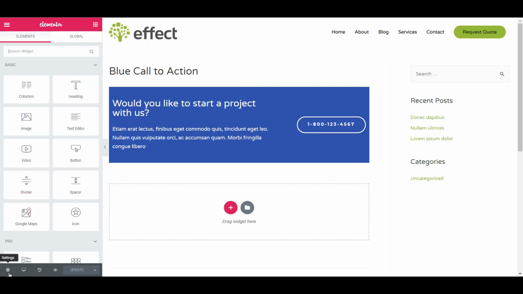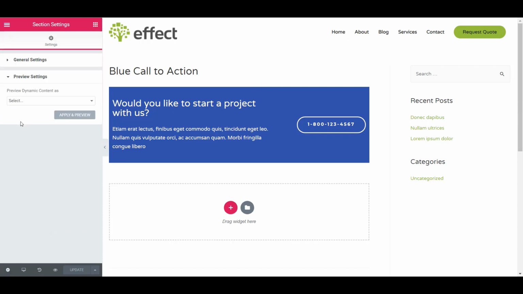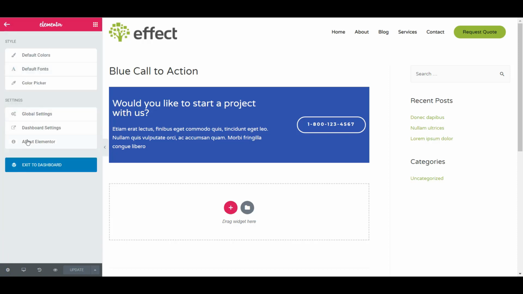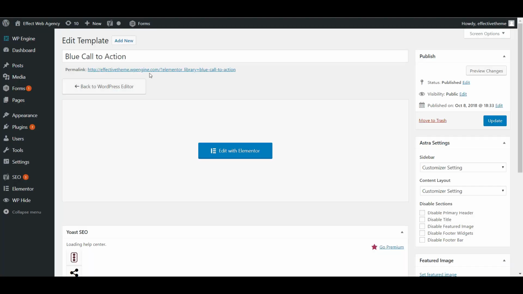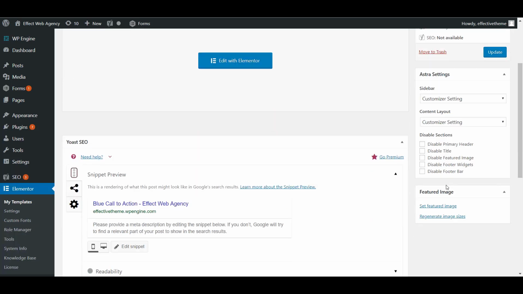Let me just check something real quick here. Settings. Let me go back to, I believe it's the dashboard settings maybe. No, okay, let's go back to the WordPress dashboard because it's going to show this, but it's not supposed to be doing that.